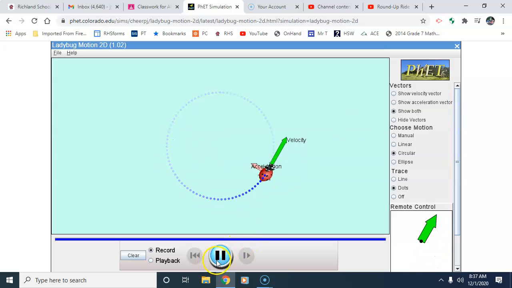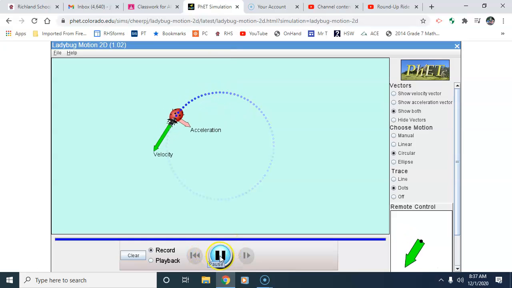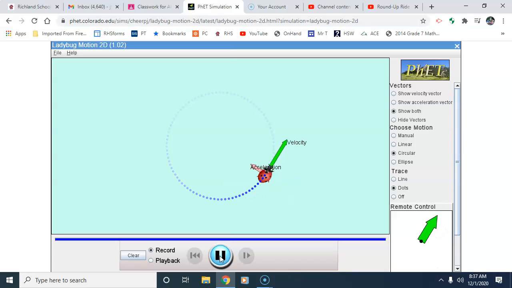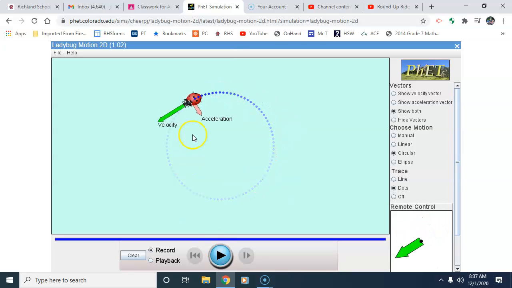Okay, that's where the force discussion comes in. But the main thing right now is if something is in uniform circular motion, that means it's not speeding up or slowing down, constant speed, but we can't say constant velocity because the velocity vector is always changing direction. And notice the velocity vector does constantly change in direction, but it always points in the same fashion as far as the circle goes. It points tangent to the circle.